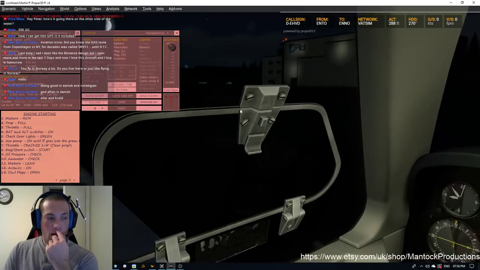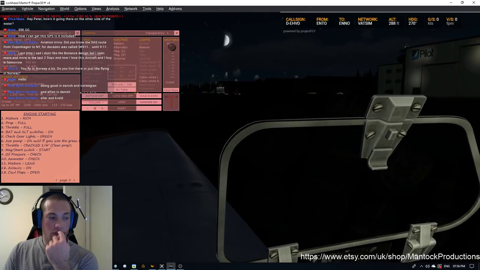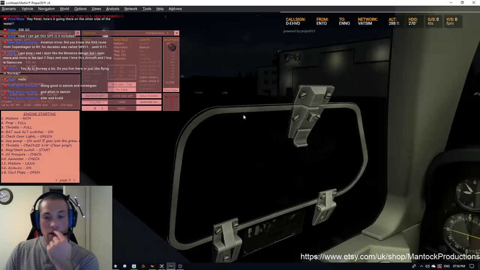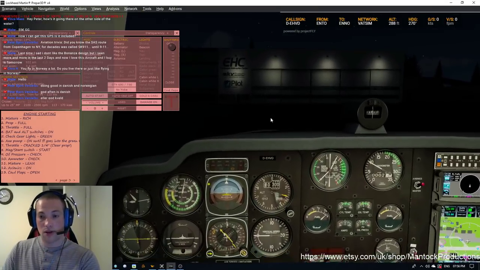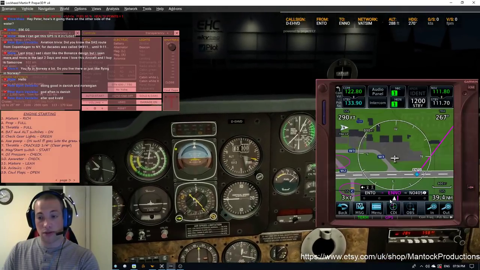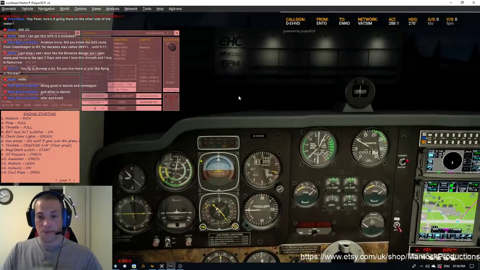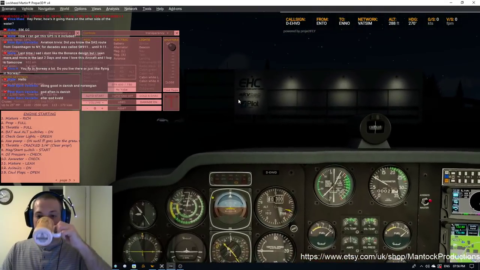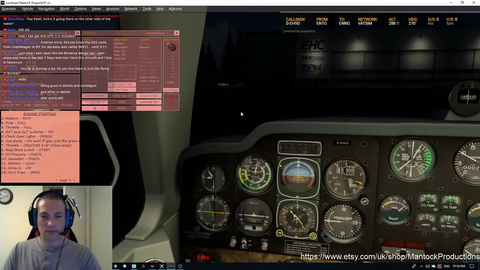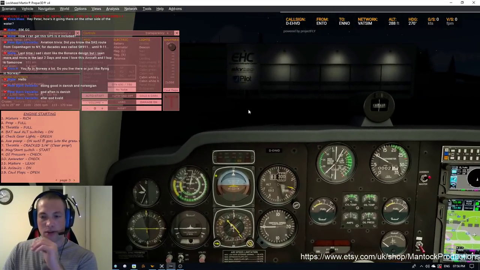So hi Peter, how's it going on the other side of the water? Yeah, Vince, going well, thank you. 55 euros, GG. Yeah, well, it's once you've got it, you've got it. And actually, once you've got it, for IFR flying in small aircraft, it's really nice. I can't ever stand those tiny little GPSs that suction onto the window. I can't work those. I can't figure them out.